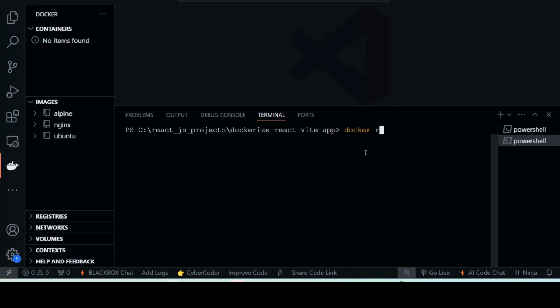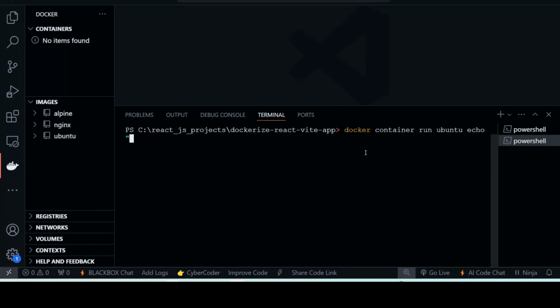Docker run, or you can use docker container run. Anything is fine. I'm using docker container run only. Then we specify the image. I'm specifying the Ubuntu image here. Then provide the command you want to execute as soon as Docker starts the container.